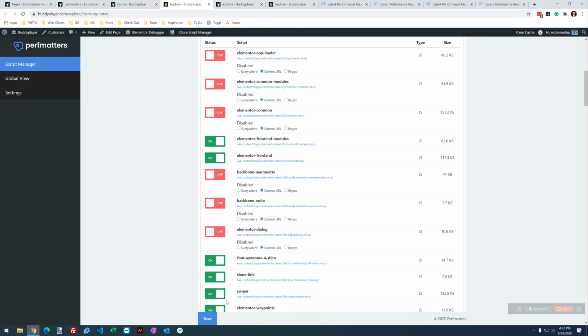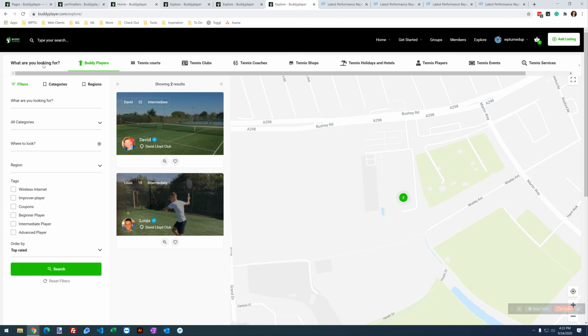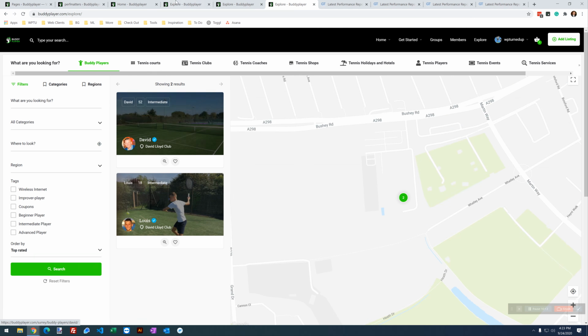All right, let's just pause there and see what we've got. Should be okay, but just to be sure. Yeah, all looks good. Drop downs still work. Footer looks good. Yep, all looks good.